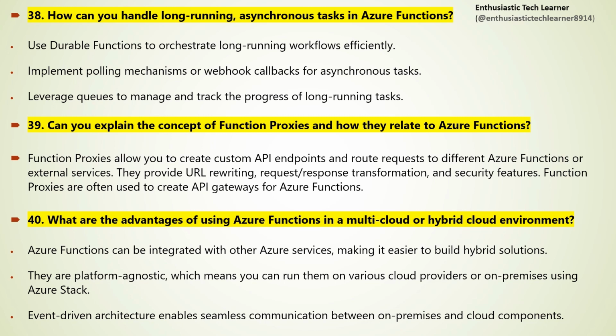What are the advantages of using Azure Functions in a multi-cloud or hybrid cloud environment? Azure Functions can be integrated with other Azure services, making it easier to build hybrid solutions. They are platform agnostic, which means you can run them on various cloud providers or on-premises using Azure Stack. Event-driven architecture enables seamless communication between on-premises and cloud components.